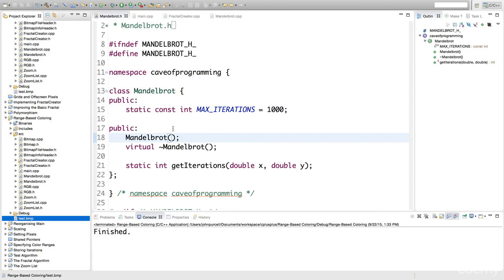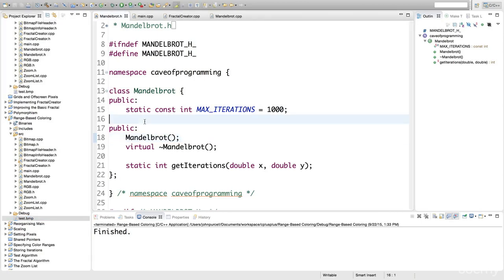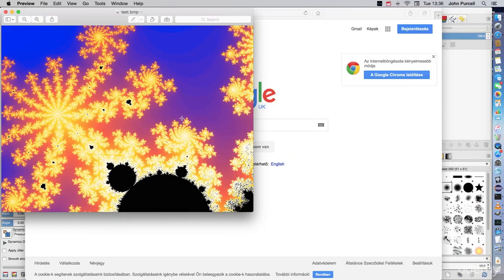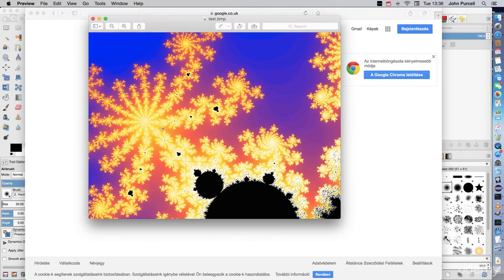In this tutorial, I'm going to give you some tasks that you can attempt if you want to with this project, and I'm just going to make a few general remarks. So I tweaked the colours a bit and I got it looking like this. One thing I don't like about this is it's speckled with black. I'm not 100% certain that there's not some kind of, not exactly error, but something in the logic of my code that's not optimal.